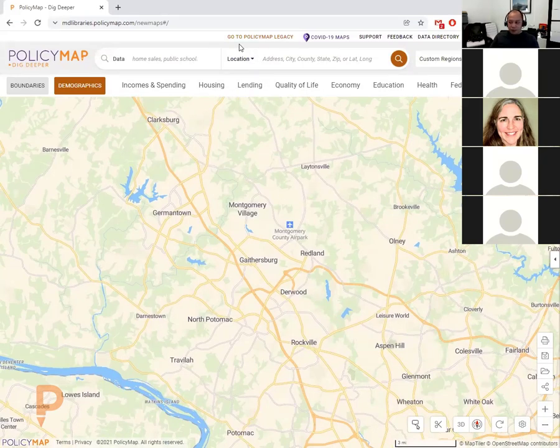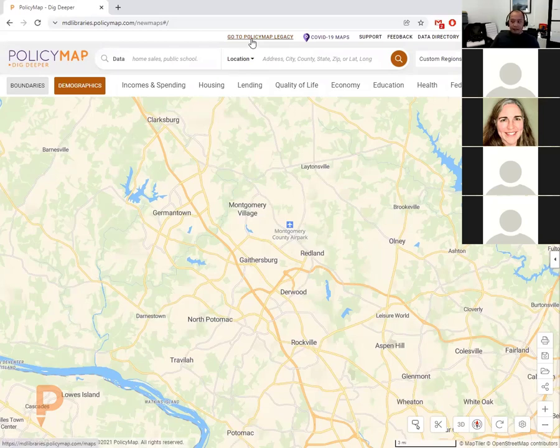Right, and then the last thing I want to talk about is the ability to add your own data into the platform. This is a very unique way to start understanding the coverage of your patrons and maybe where they're coming from, and then, of course, where you might find lapses of coverage in those areas. Unfortunately, that function right now is in what we call the legacy version of PolicyMap.